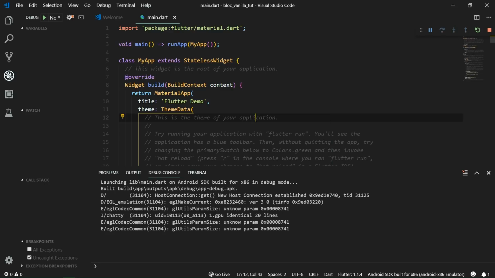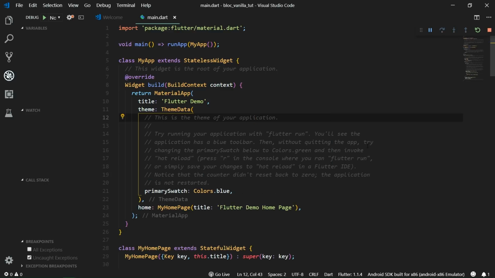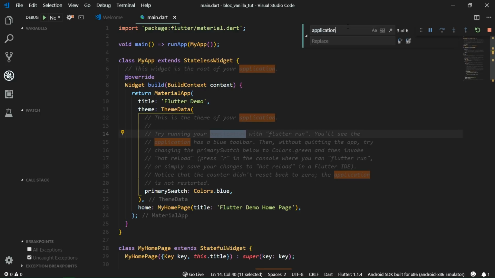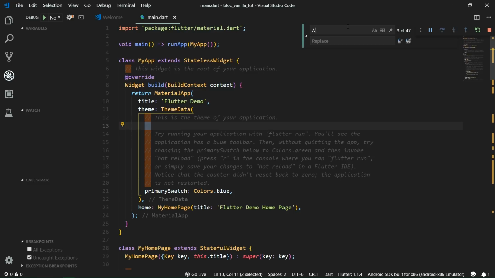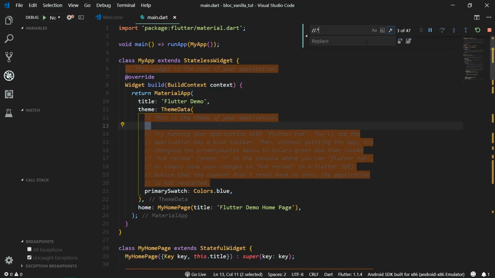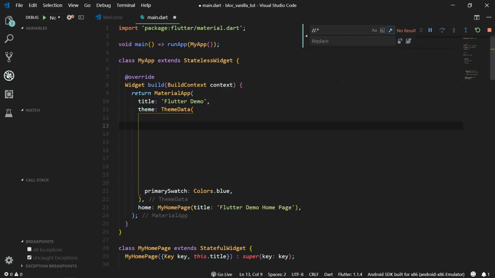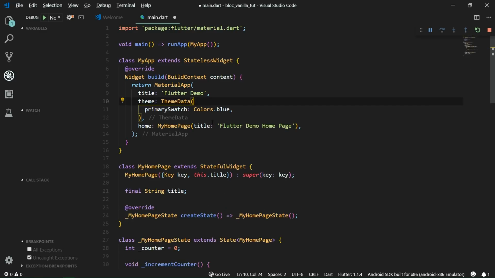What we want to do first is to get rid of these obnoxious comments. So just hit Ctrl F in Visual Studio Code. We want to replace everything which is behind two slashes, which signifies a comment. So // and then .*, and also make sure to enable regex, and now we want to replace it with blank space, so just replace everything. And once we have that, we can hit Shift Alt F to format it with the Dart formatter, and the code will be nice.